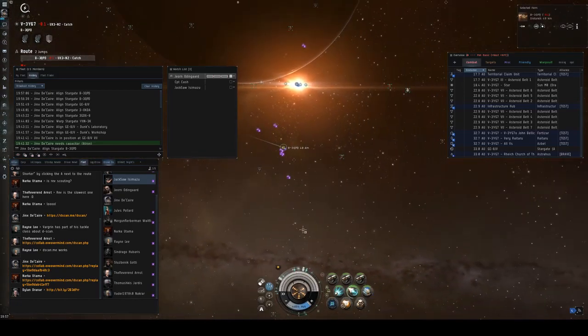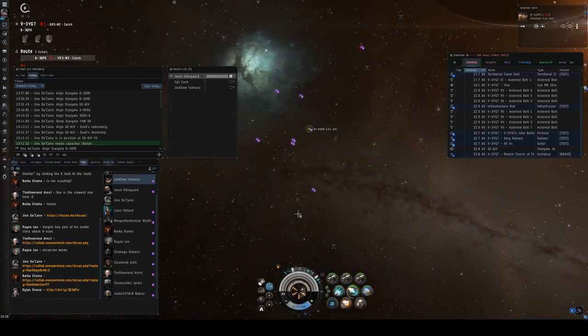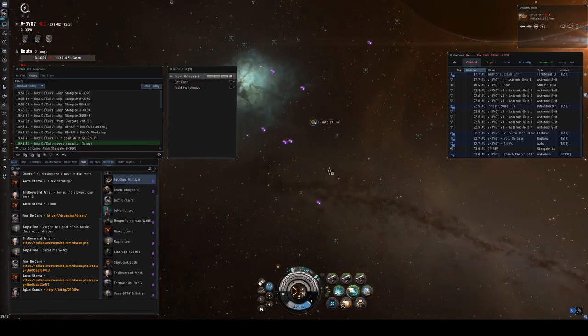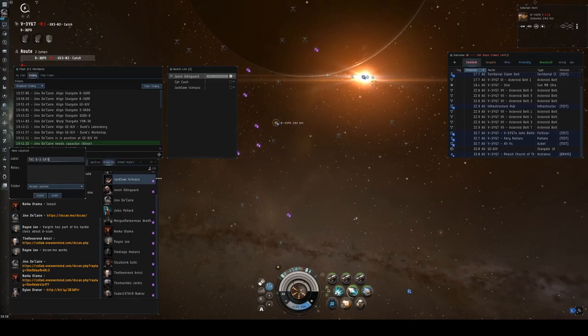So if we were in a hurricane fleet flying around in frigates and we flew off 150 kilometers, we would be a warp-in point for the FC to use if they needed to warp out at any time, or if they just wanted to reposition. So once you're more than 150 kilometers from the gate, go ahead and make yourself a tactical bookmark. You can do that with Control B. I named mine TAC B3 gate.